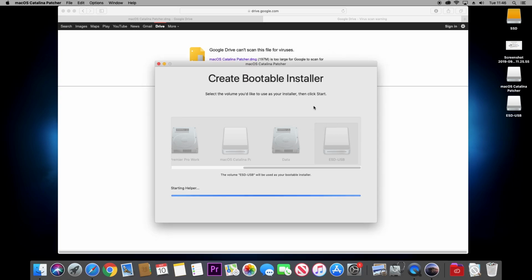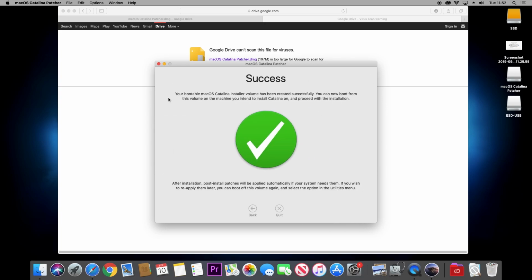Once this process has finished creating your USB bootable stick, you will need to then restart your Mac and actually get to the boot option so you can actually select and boot off the USB stick. Now for this, because I've upgraded my Mac to a new graphics card, I had to put my original graphics card back in to actually get to that boot screen.